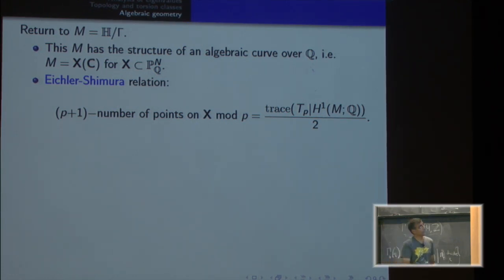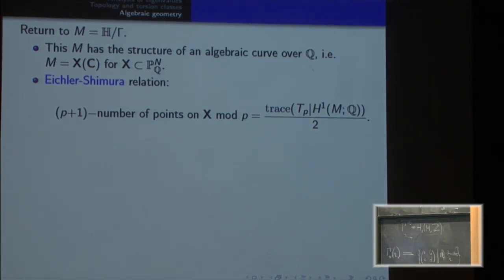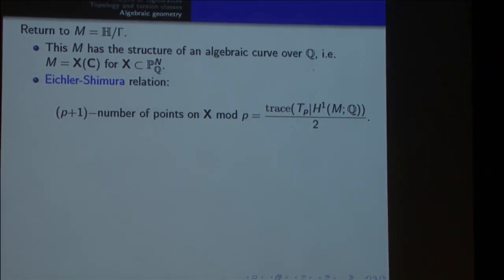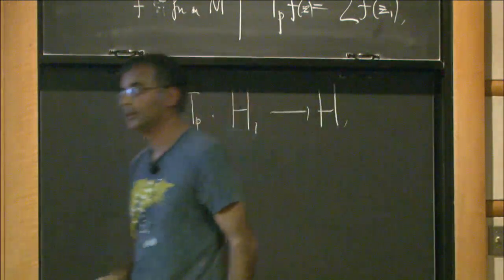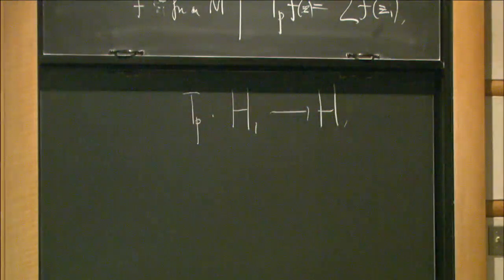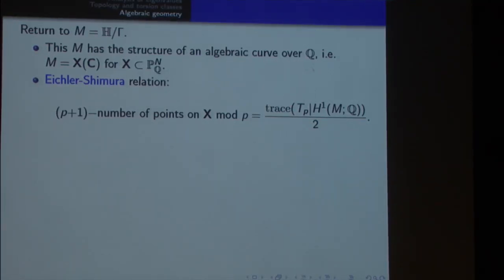I didn't say this explicitly before, but these Hecke operators not only act on functions, they also act on homology and cohomology. So you have a cycle here, and you just apply this multi-valued function to it, and you get another cycle. So it acts on everything, and you can ask about its trace. This is a wonderful thing, because this side you could define just with group theory, and this involves some structure of algebraic geometry.